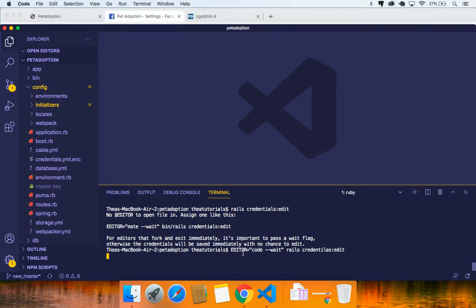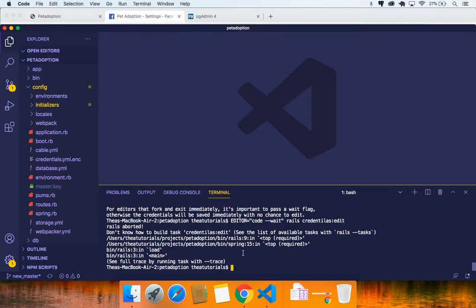And now what that's going to do is literally open it for you. What happened here? Don't know how to build credentials, edit. I'm not sure why this happened.